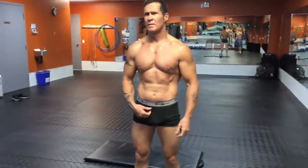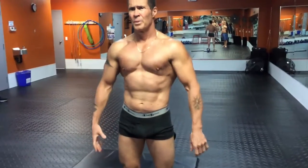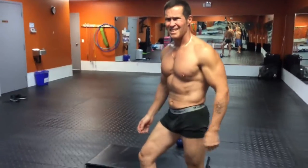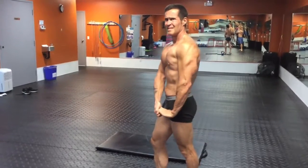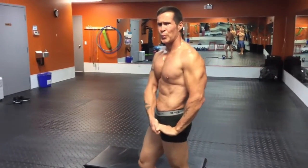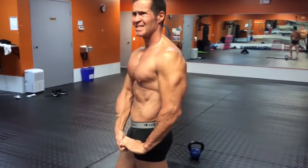I think the deadlifting has really paid off. He's always been timid with his lower back — really worried about it. It was always tight and he didn't want to injure himself, so he'd never squat too deep or anything either. But the more we've been working in the deadlifts, he was really able to get down deep with his squats, with the hack squats, with the leg presses. So it's made a huge difference. Now looking nice and tight there as he's blowing out — really see the details in his obliques.